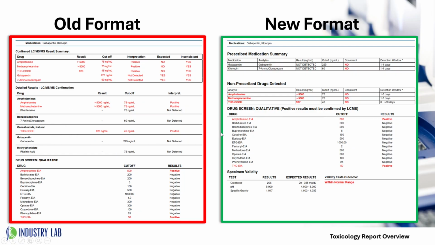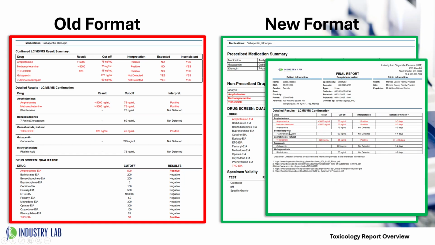And instead of placing that here, because this table can get pretty lengthy when we do a lot of testing, we didn't want that to take the place of other information. So instead, you can now see that information on the second page of our report, still shown line by line in a nice, easy to read format. And yes, there it is. They did test for methylphenidate. It was negative. It's all still there. We've just moved it to the second page in an easy to read table.